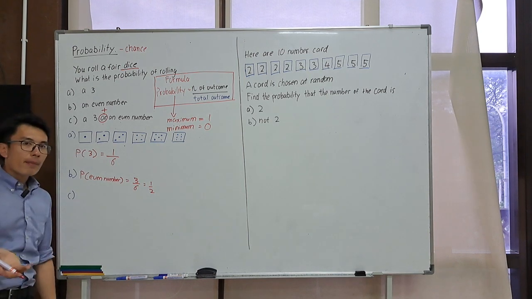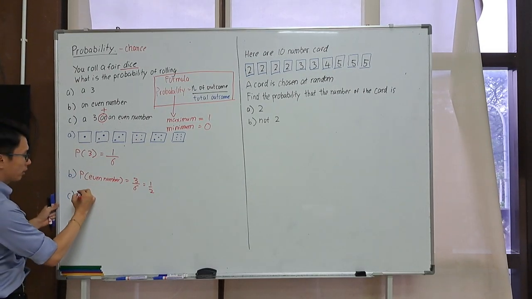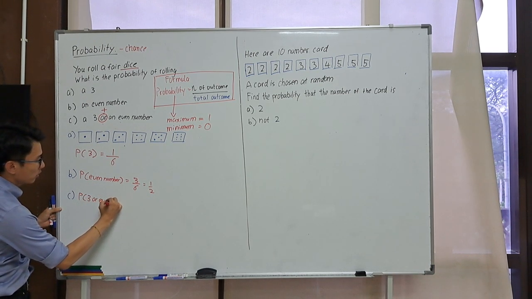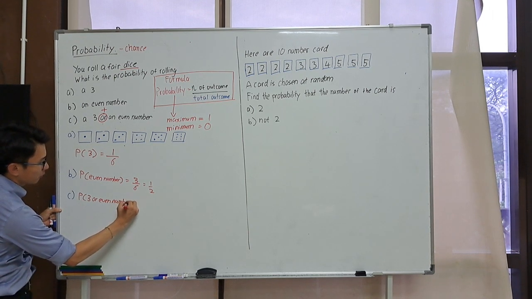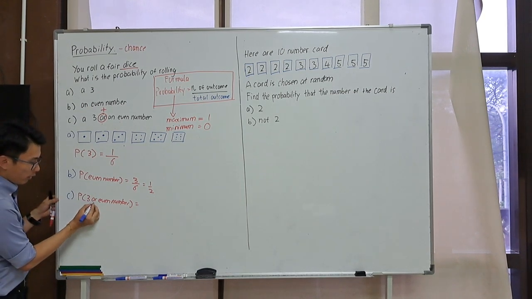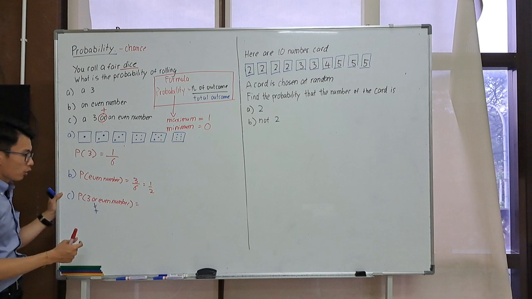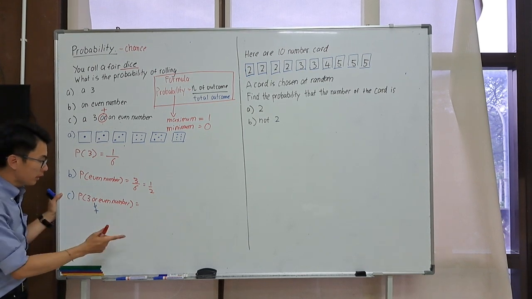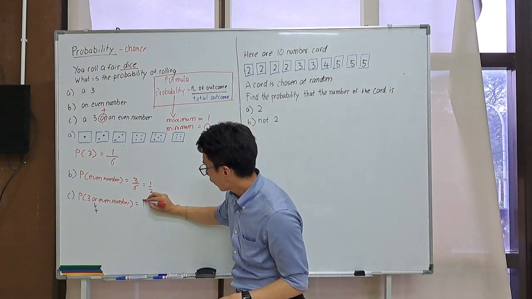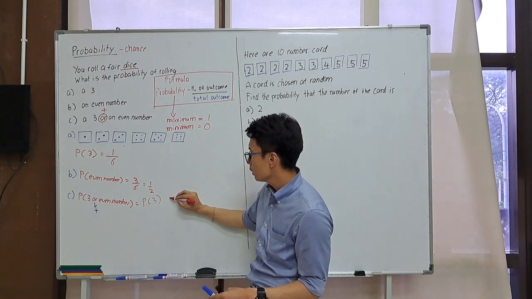Mathematically, what does this mean? I will write my working like this. P, the probability of getting 3 or an even number, equals, and again this or tells you it is an addition operation. All you need to do is add up the two probabilities. One of them is 3, one of them is an even number. So I will add up the two probabilities. One of them is the probability I get 3, and or here tells me that's an addition.